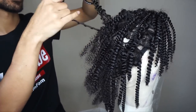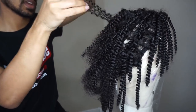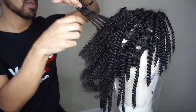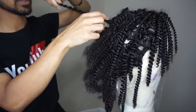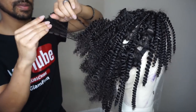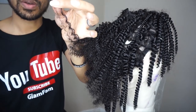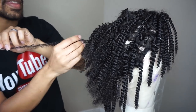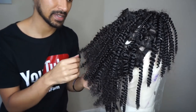It's really going to look nice when you're finished. This doesn't take as long as you think — I know a lot of times you see stuff and it's just like, that takes forever. It doesn't if you do it the right way. Keep in mind that when you're doing tutorials, typically you slow down the steps so everyone can plainly see what's going on. If I've got a small knot, instead of snatching through it, I'm going to take my scissors and just cut that knot off — that way I don't cause the hair to frizz out. I want it to be full but still have some definition to it.